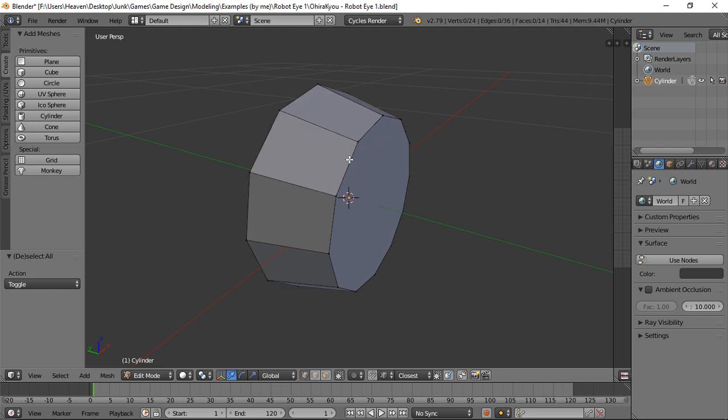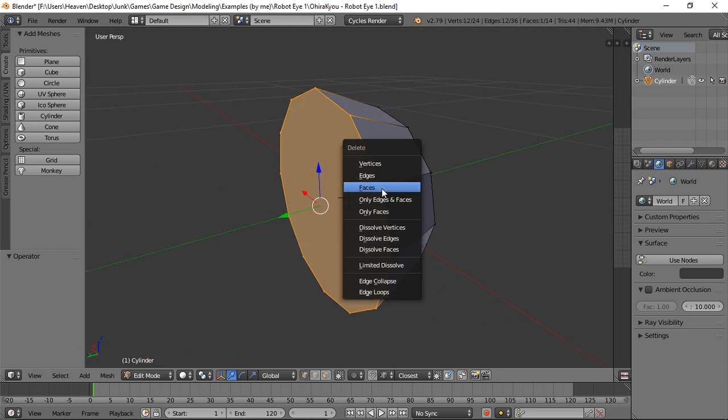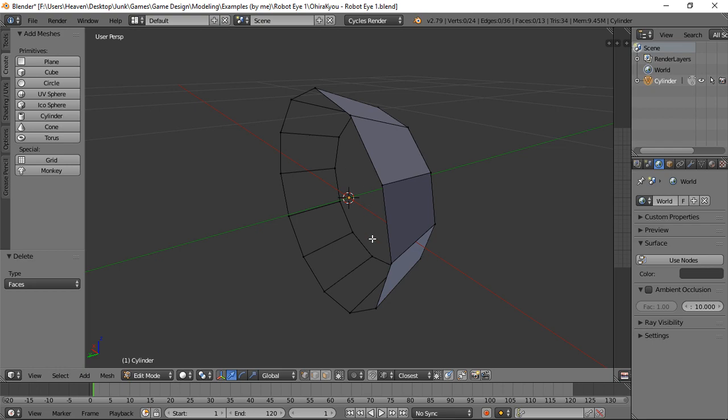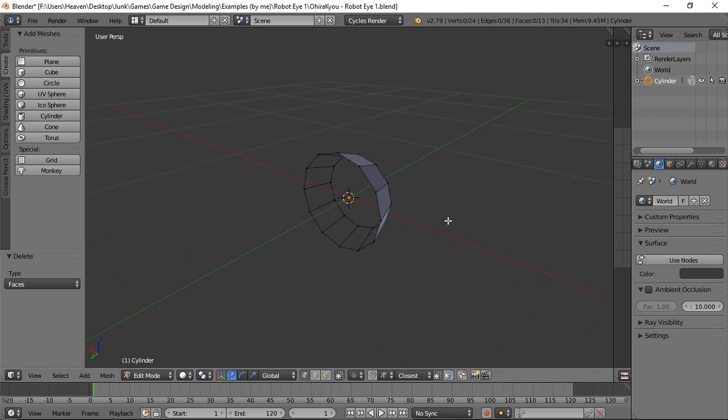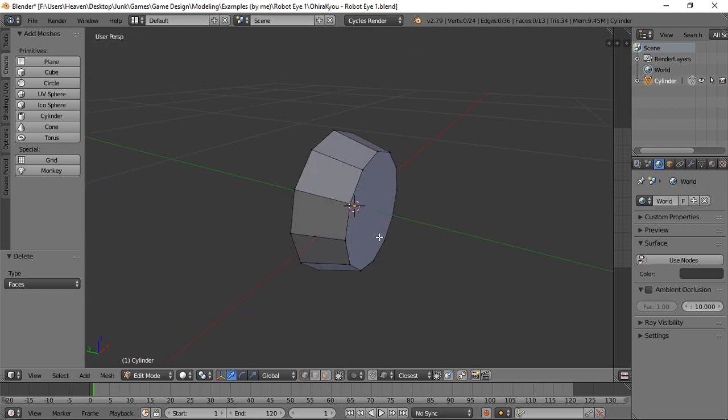Okay, so next, first of all, I suppose we can delete the back, because this is where the socket would be inserted into a mesh, or if you already had an existing area where the socket could be extruded from, the inside of the mesh would be empty anyway, hollow.